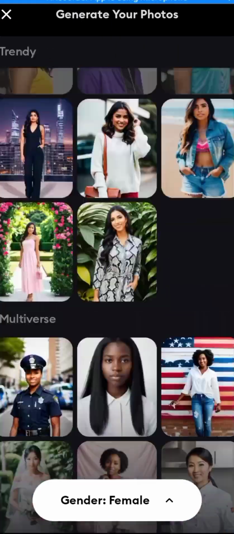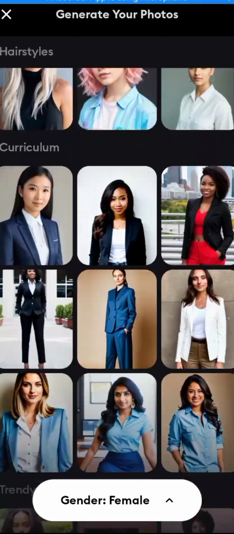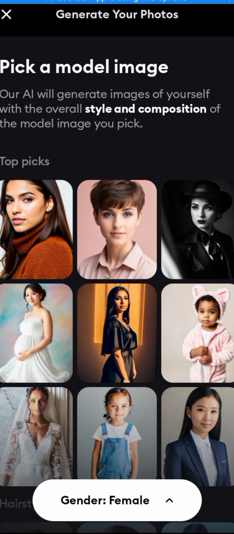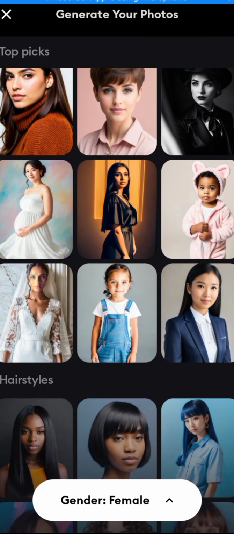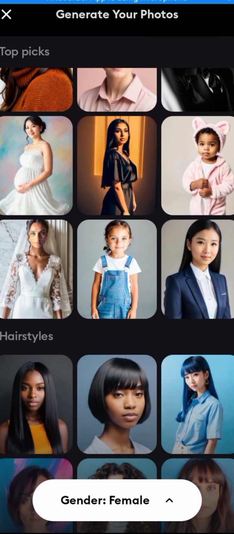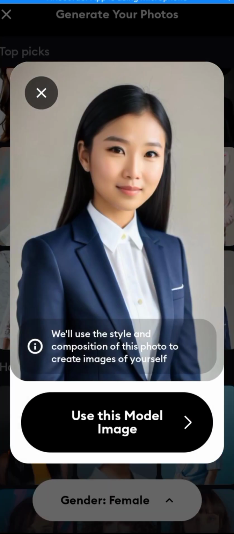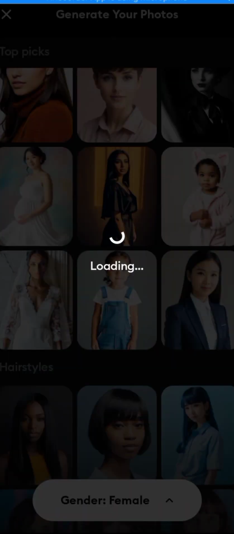You can choose any of the templates to generate AI pictures. Let's say I want to generate AI pictures of somebody wearing suits. I've already uploaded my images and the AI has been trained to recognize my face, so I want to use this model. Let's see what I'm going to get.